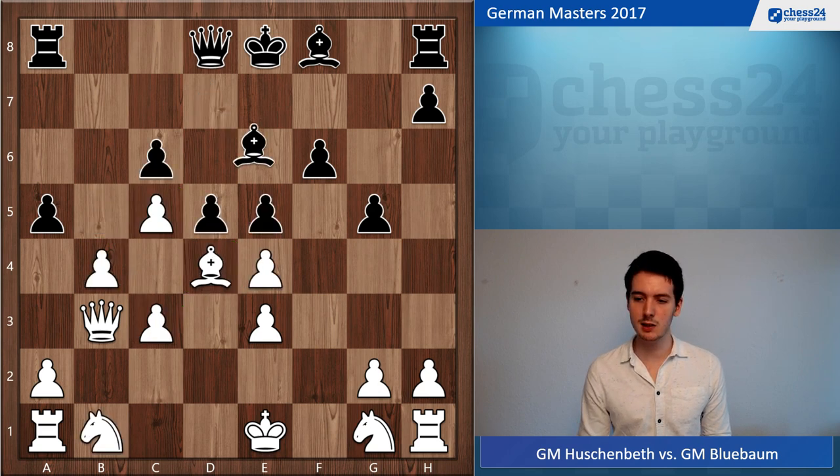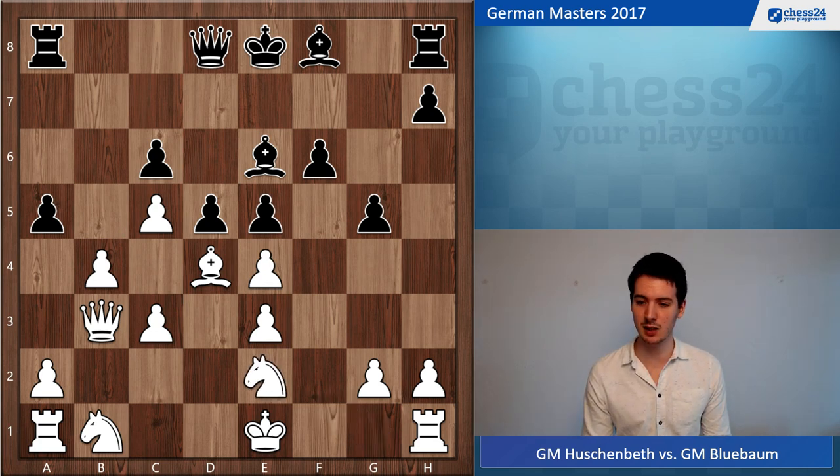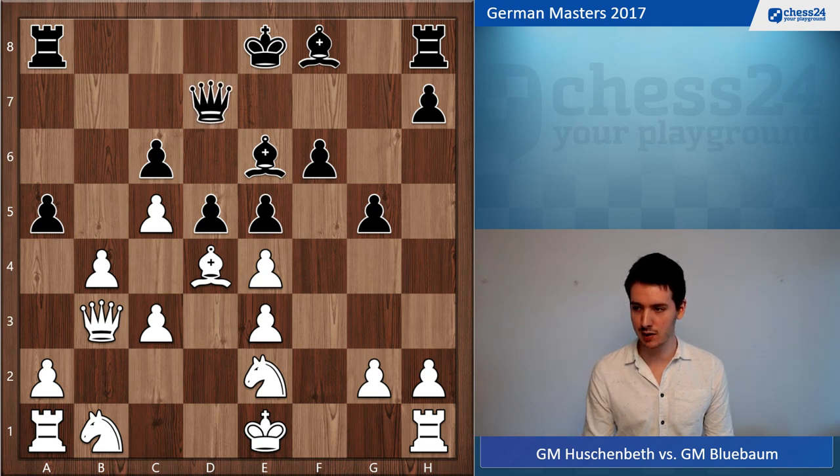So that would be even better, I think. Anyways, bishop e6. Matthias says, well, your bishop is trapped on d4 anyway, so I don't need to take it right now. But in the end, at some point he needs to take. Knight e2. Just developing, queen d7. Knight d2.